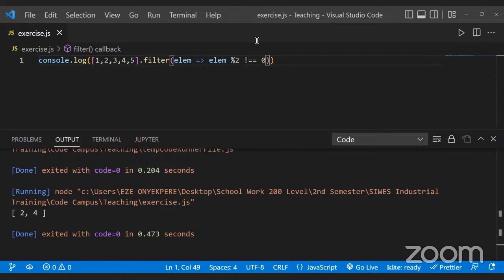Who is even here? Obina, are you with us here? I'm here. I've changed this code now. What will it give us? 1, 3, and 5. Why is it 1, 3, and 5? Because they are not even numbers. Okay, and that was the function here.